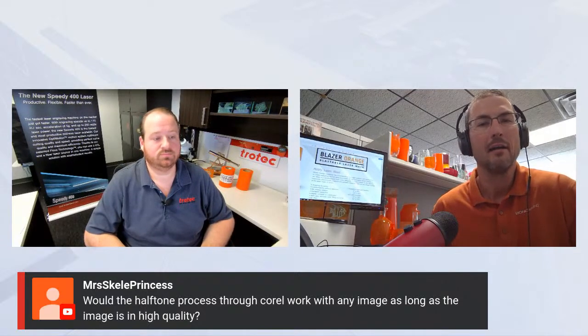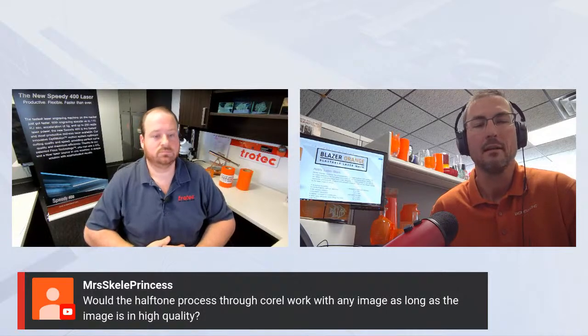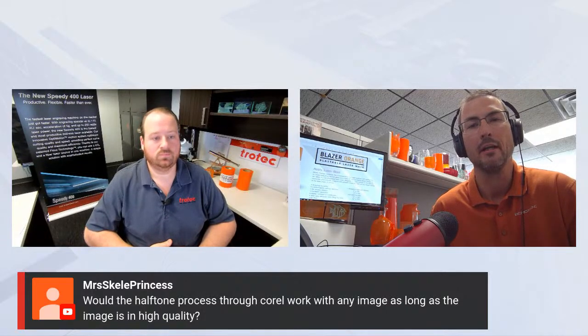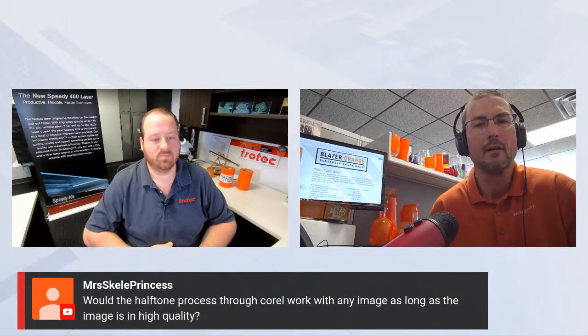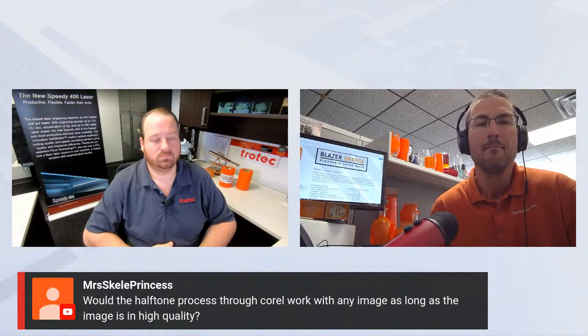Yeah, the higher the quality, the better. 300 DPI is what I recommend to start with. Some people go a little higher, but that creates more memory on your file, which is overkill. So 300 DPI, and halftone it down to like a 55 or lower number, like 45, somewhere in that range is a good dot size on stone.